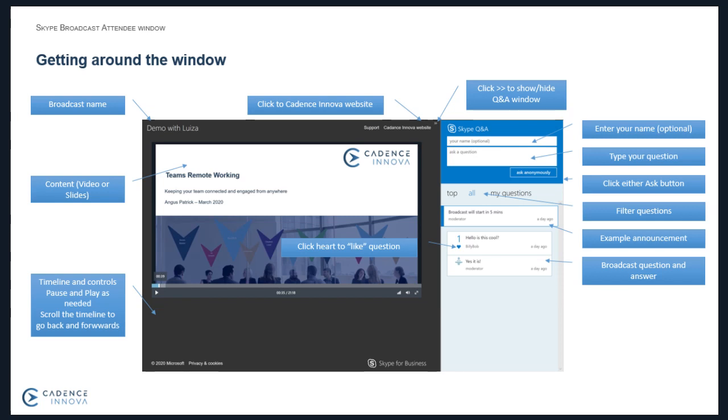Just above our website link, you'll find a couple of arrows to the right. That will get rid of that Skype Q&A window, which is on the right-hand side. You can choose to do that again to give yourself a little bit more space on the screen. Otherwise, in Skype Q&A, pop in your name, pop in your question and ask us, or ask anonymously, and then we can reply to you if you do have a question. If it's a particularly good question or an interesting question, then we may choose to broadcast that question and that answer for other people so they don't have to type in the same question again. And if they like that question, they can just put a little heart next to it. As I say, if you want to hide that window out of the way just so you can get going, you can do that using those little arrows next to the website link.